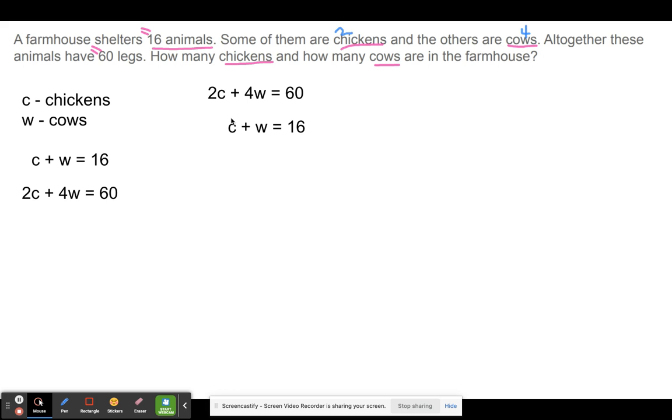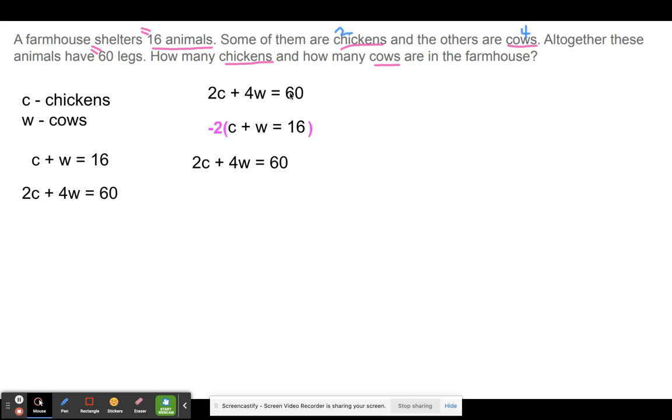Okay, so just like the last problem, we're going to set this up. You can kind of already see what we're going to do here. Since this is the equation with smaller variables, we're going to multiply just this one. And again, I'm going to do elimination because we don't have a variable by itself. So what I'm going to do is multiply the second equation times -2. That will cancel out the C.